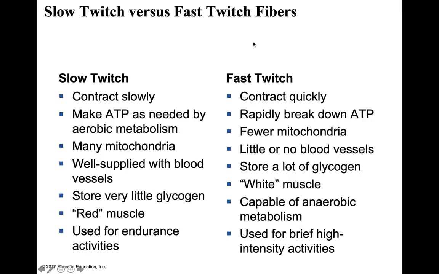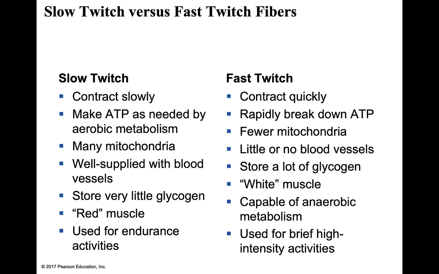Now, another thing that's going to be important is we have different types of muscle fibers. We describe them as either slow twitch versus fast twitch. So this is something that you're going to need to be able to differentiate between the two of and actually provide examples of them. Now, they are opposites if we really look at this. So slow twitch, this is where the name comes from. They contract slowly. Now, an important distinction here is how they actually generate ATP.